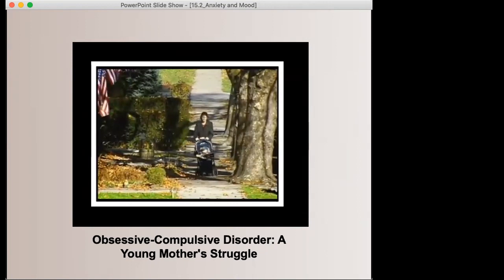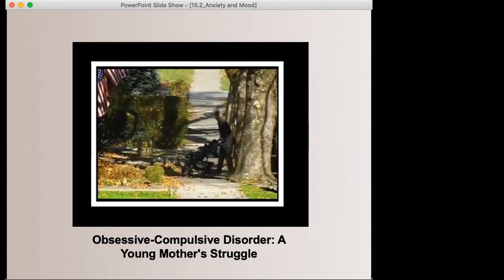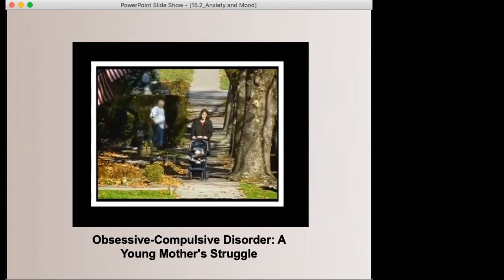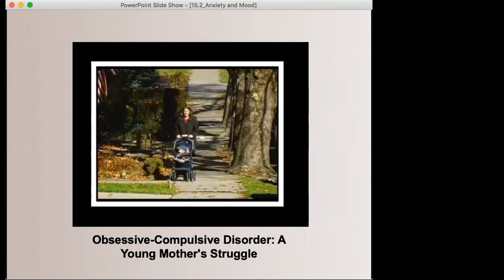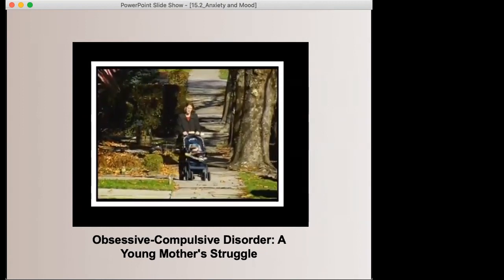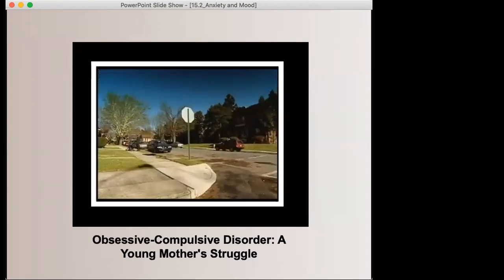Like many people with obsessive-compulsive disorder, Stephanie also has a fear of contamination. She avoids litter or spots on the pavement in case the wheels of the buggy touch something deadly. Passers-by pose a double threat. They could kidnap Jake or contaminate him. I just need to make sure nobody was near him. If I looked away, I'll have to turn my stroller around, look behind me to see if anybody was in the area, but then I worry that maybe I took my eyes off him while I was checking to see if anybody was behind us. So I'll turn back around, and then I'll turn back around the other way, and I'll just spin around in circles until I feel relatively sure that it's okay.